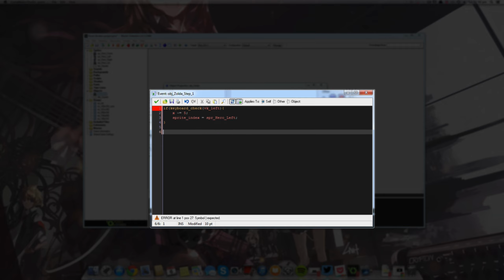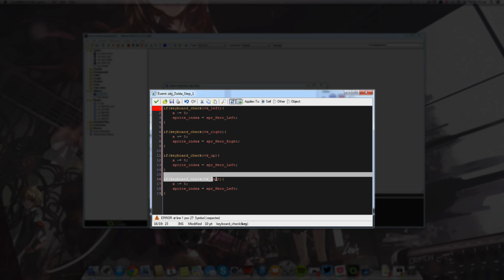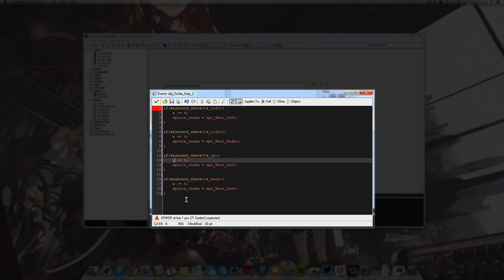Now I'm going to repeat that a couple of times, and this time we're going to do right, and instead of being -5 we'll say +5, and we'll change the sprite to the right sprite, and then we'll do the same for up and down, and we'll swap out those x variables for the y variable, so it's going to be y -5 and y +5, and I'm also going to change that to sprite hero up and sprite hero down.